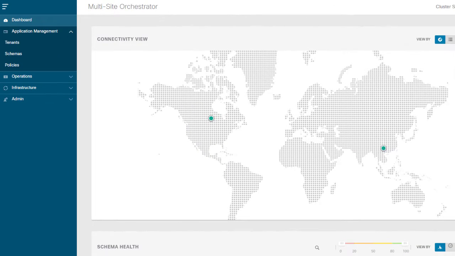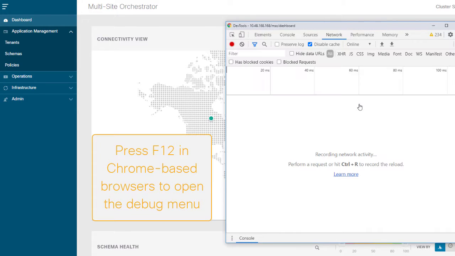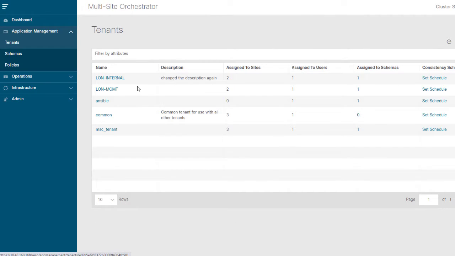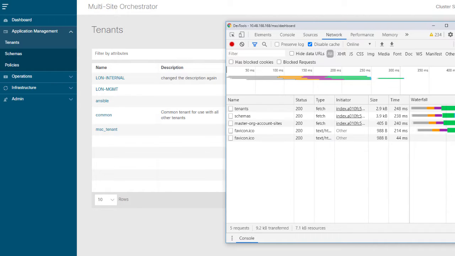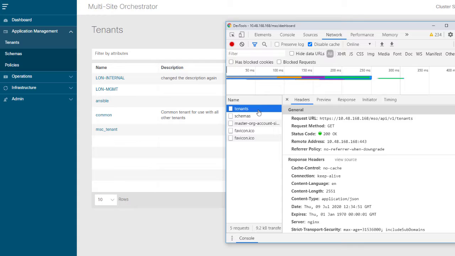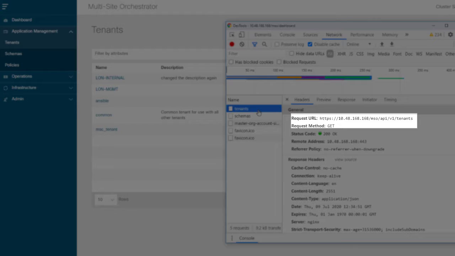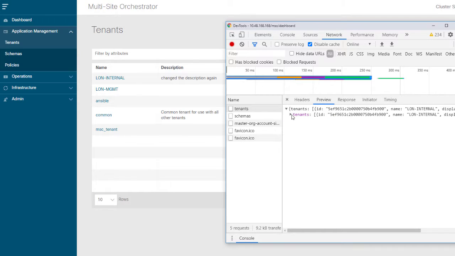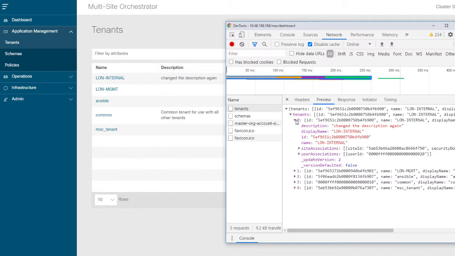So if I bring up the user interface, if I want to see which kind of requests it's making to the backend, I have to bring into focus my developer tools. So I press F12 and that brings up the debugger console. You go to network, and for example, if you click on tenants, retrieving this list was made through a REST API call. So if I click on the first one, you can see that the user interface sent a GET request to that API endpoint, so /tenants, and it received a list of tenants in JSON, each tenant containing different attributes that are represented in the user interface.